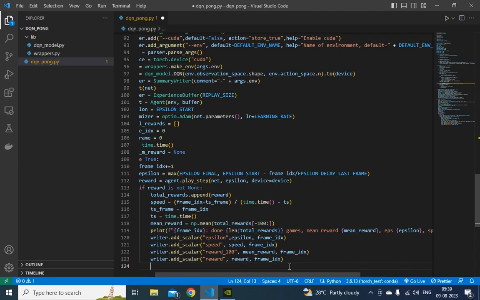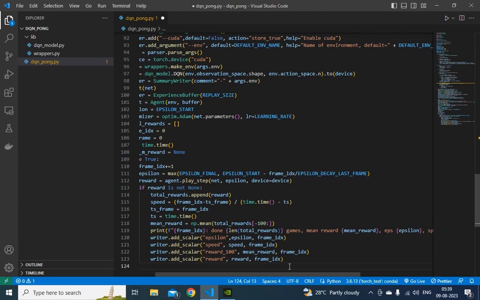Okay, so in this block we ask our agent to make a single step in the environment using our current network and value for epsilon, and this function returns a non-null result only if this step is the final step in the episode. It's a very important part. So in that case, we report our progress.